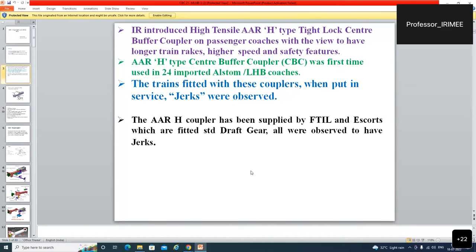AAR S type CBC was first time used in 24 important Alstom LHB coaches. The trains fitted with these couplers, when put into service, jerks were observed initially, but now, due to balanced draft gear, this jerk has also been eliminated and our system is jerkless up to a certain extent.